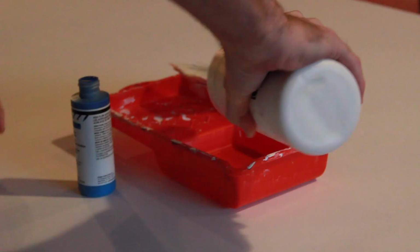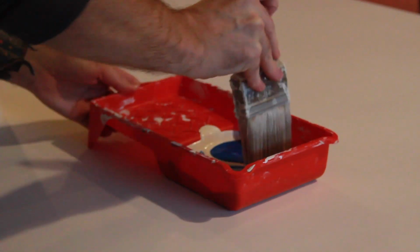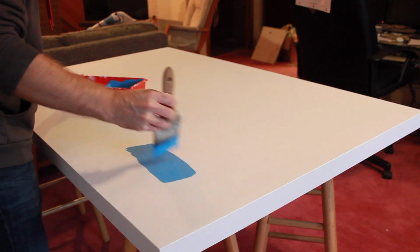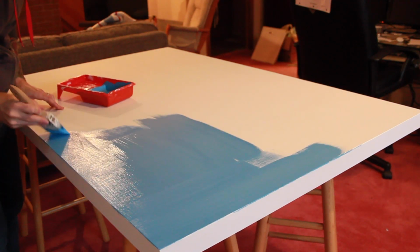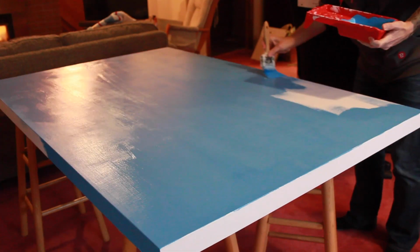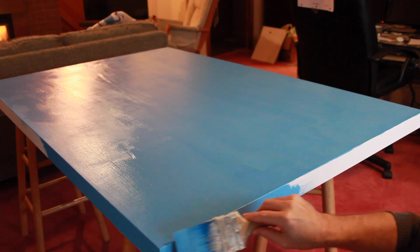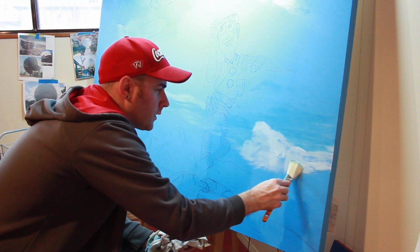The last coat of gesso was actually mixed with cerulean blue. And I did that because I wanted to make sure I had a nice even background to paint on. With a painting this size, the last thing I wanted to do is actually start to blend and worry with a little brush and not get done as fast as I wanted. So covering it with an even layer of a mixed blue and white gesso really helped to bring it on. After tracing it down with pencil, I started painting.